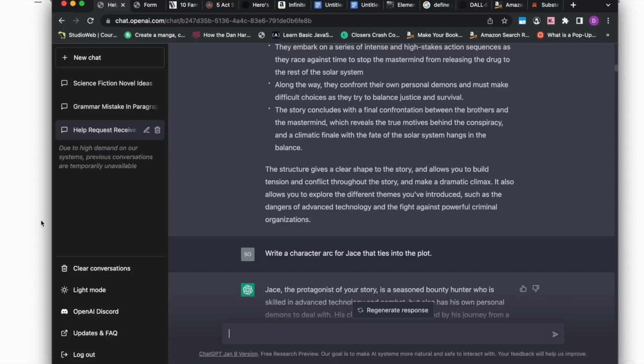Some things it gets wrong, but as a writer, creator, creative director, you have to pay attention to what you're producing. And as long as you pay attention to what you're producing, you should have pretty good results. Don't be sloppy. Don't be lazy. Make sure you pay attention, especially to consistency and congruency with your story.